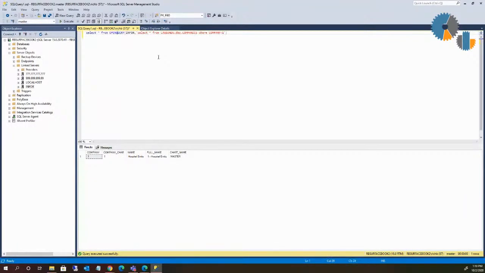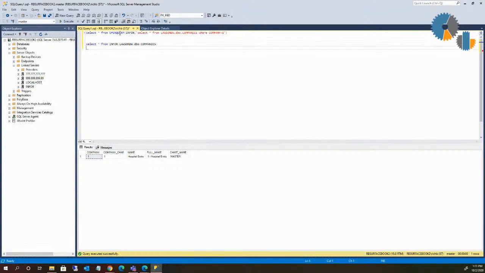Now, I had mentioned at the beginning that there's different ways to do that. I have found some data sources that don't like this open query syntax for whatever reason. Most of the common ones, whether they be Oracle or SQL or DB2, this works just fine. But there are a couple data sources I've run into where open query has issues. And there you can use what's called the four-part query syntax. What that is, I can say select star from, and I can put in the server name without the open query and then say dot and then Lawson DW dot DBO dot companies.